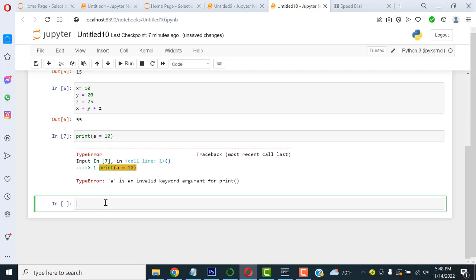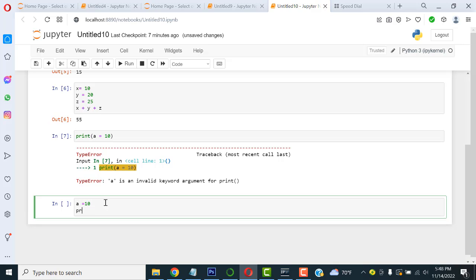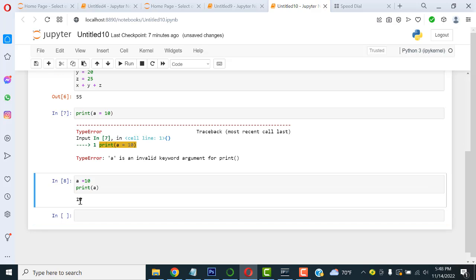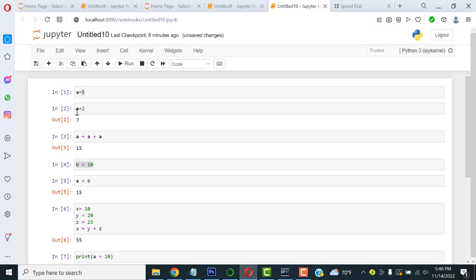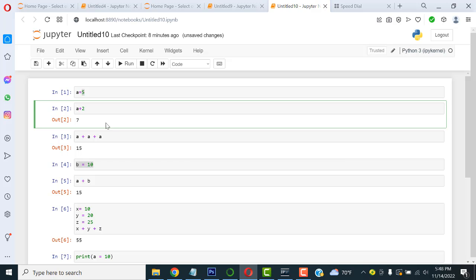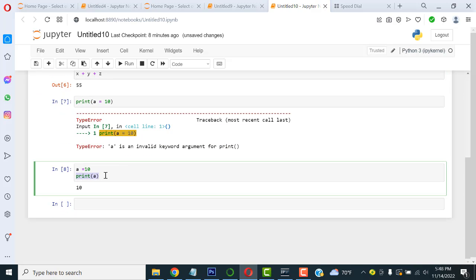Here you write a equal 10, print a. Now here the answer will be 10, right? In PyCharm you have to write it like this, then only will you be able to print the variable, right?